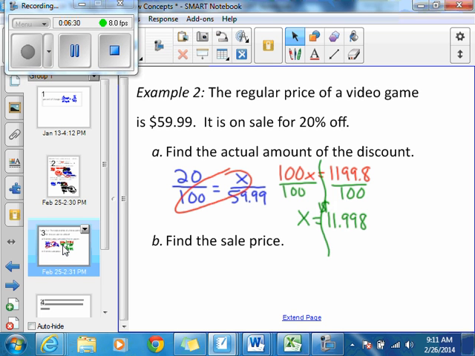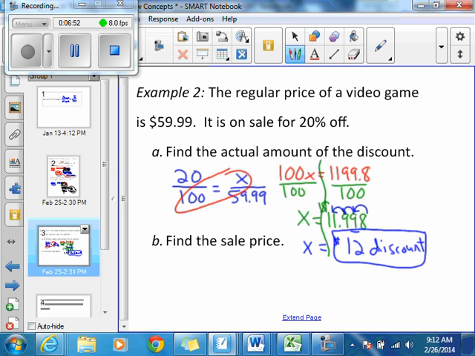The cashier's not going to tell you, you owe me $11.99, 0.8 more, okay? No, they're not. So we're going to have to round that to 2 decimals. This 8 bumps this up, so this actually rounds all the way up to $12. So it is a $12 discount. Now that doesn't mean you're going to pay $12 for the video game, although that'd be really nice. $12 is how much you get discounted. That's how much that gets taken off of the price.